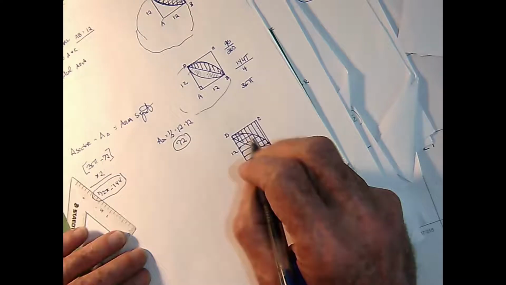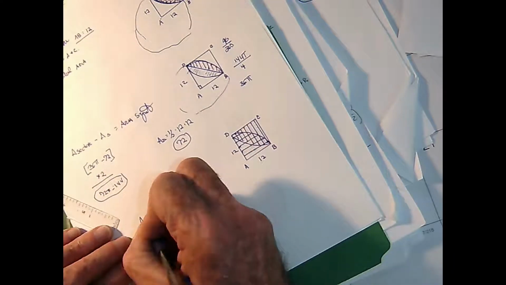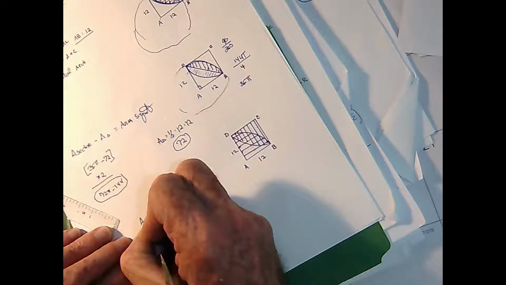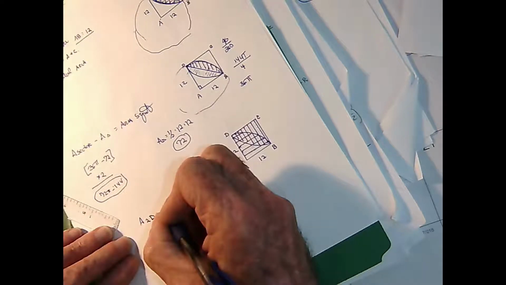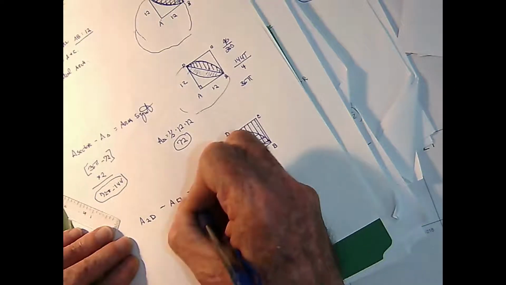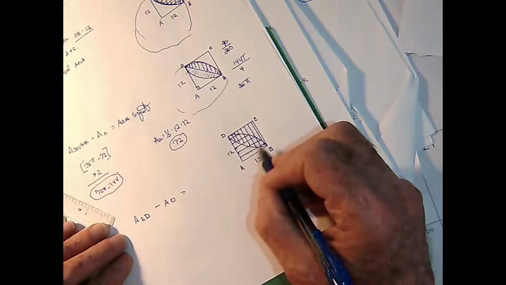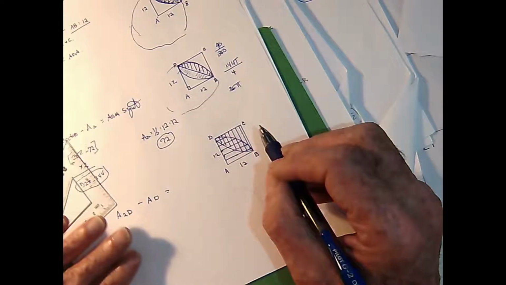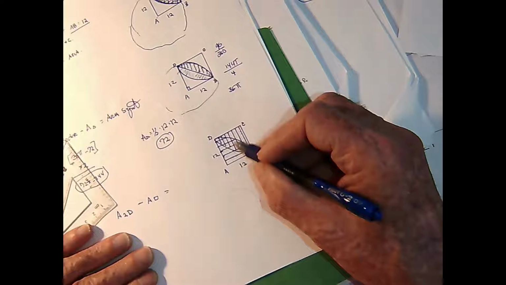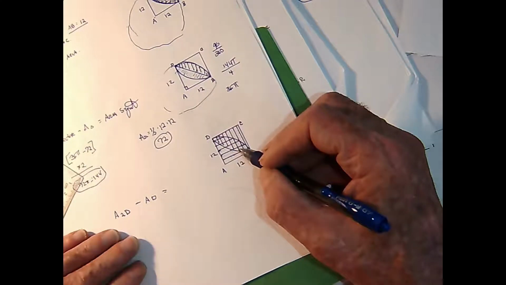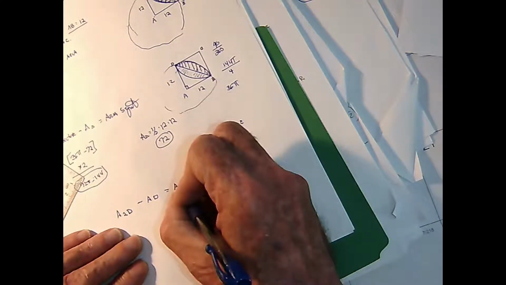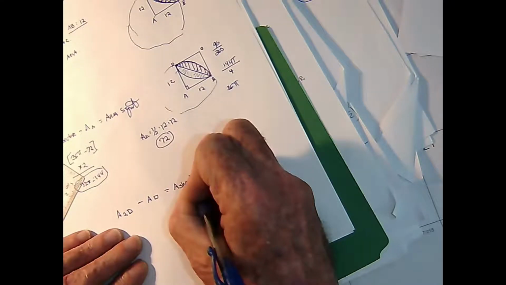Let me write that down. The area of the two quarter circles minus the area of the square. Because if I add the two quarter circles together, how is it different from the area of the square? And because this zone was counted twice, it's different by that amount. That would equal the area that I care about, area of that shade. Let's see how that goes.